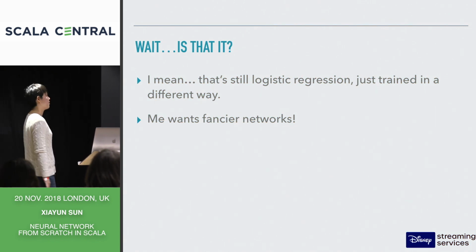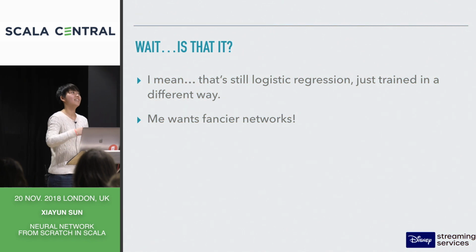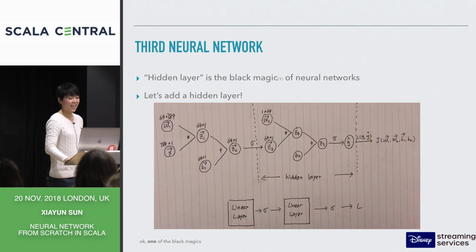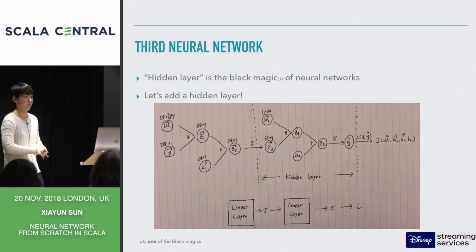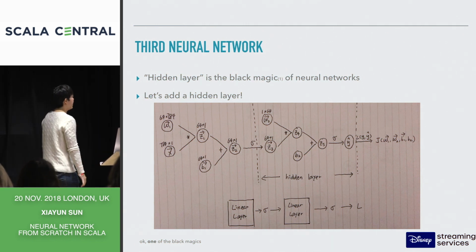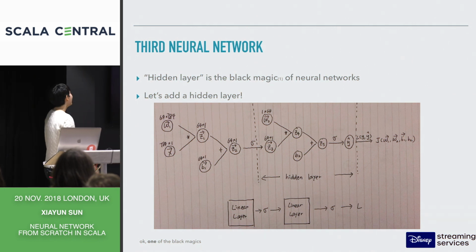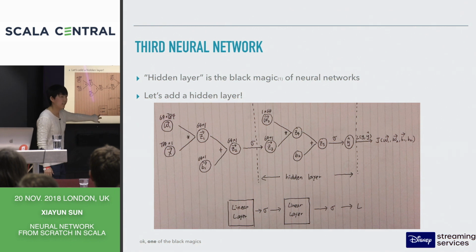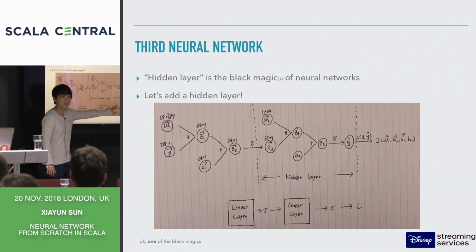Okay, now, I wouldn't say this is deep learning because it's not deep at all, and the essence, like the black magic of deep learning, is more layers. So let's try the last one that my laptop can run, which is one hidden layer: a linear layer, sigmoid, another linear layer, sigmoid, cross entropy.